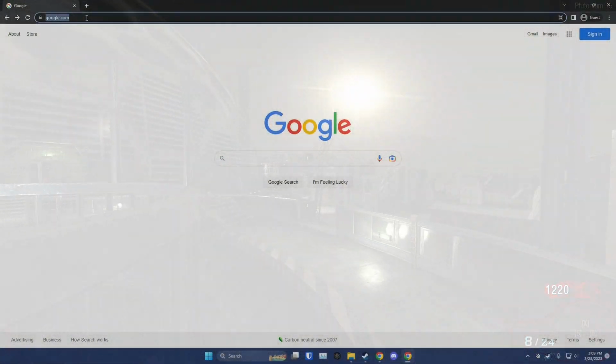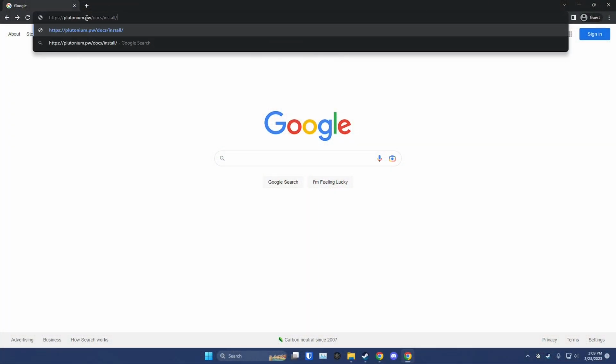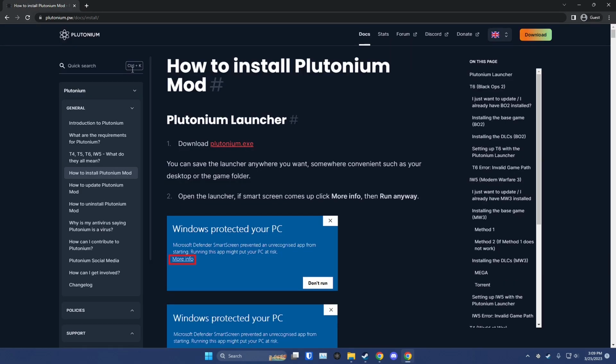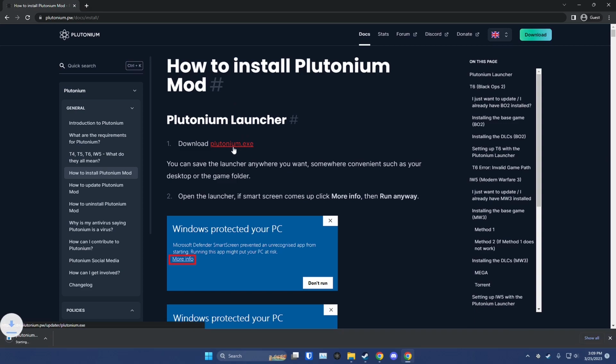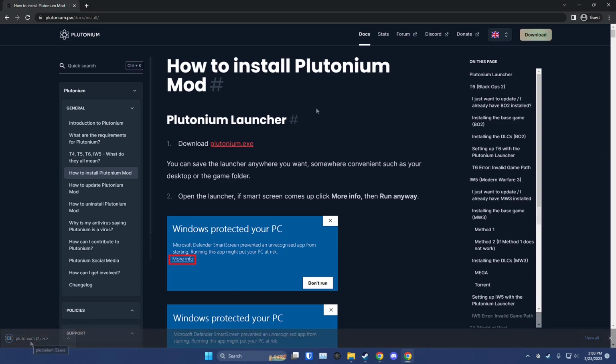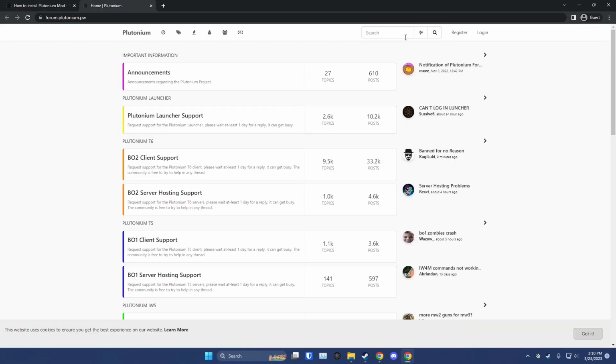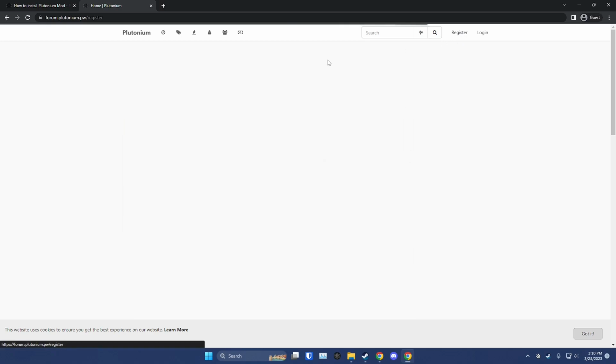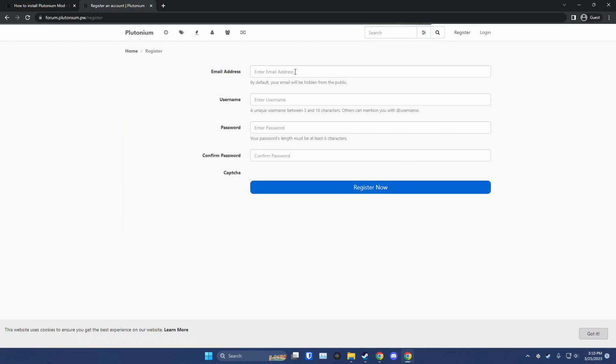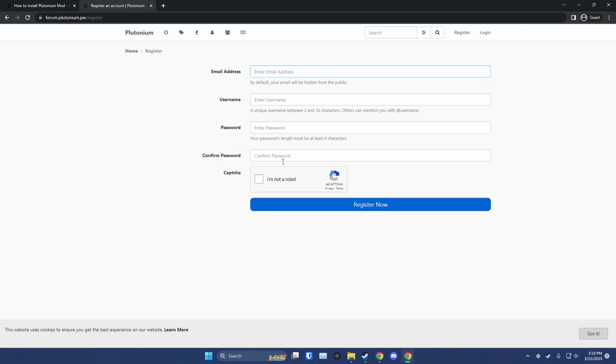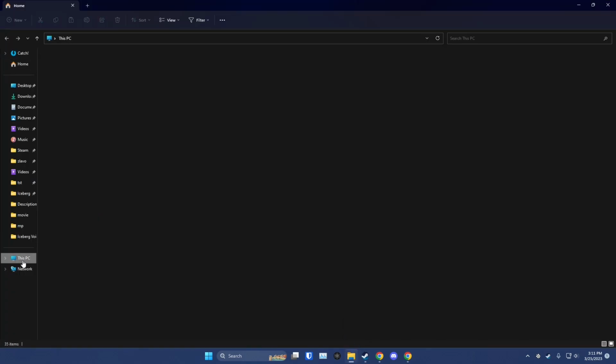First, I'd recommend preparing by installing Plutonium, registering for an account, and creating a folder on your hard drive. First, install Plutonium from the link in the description, or search Call of Duty Plutonium. While that's downloading, I'd recommend registering for an account. This is essentially your login details and your username in-game. Keep in mind that it can be changed at any point, and another thing to note is that the username is case-sensitive.